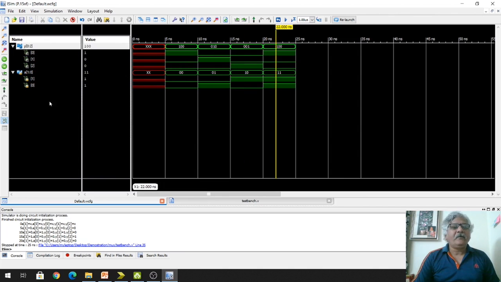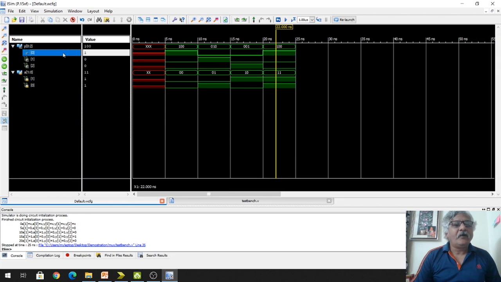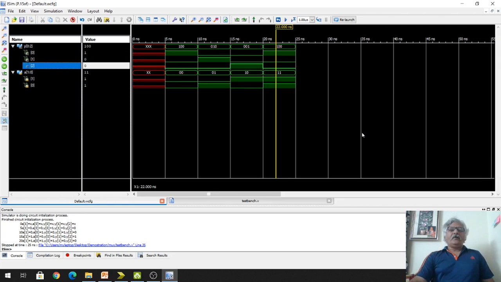We will see the next condition. Next condition is a1 is 1, a0 is 1, meaning a1 is equal to a0. So for this case y0 should be 1 and y1 and y2 should be 0. So see here y0 is 1, y1 is 0, y2 is 0. So in this way we have just seen that the Verilog module which we have written for a 1-bit comparator by using the case statement is showing us the functionality of a 1-bit comparator, right?